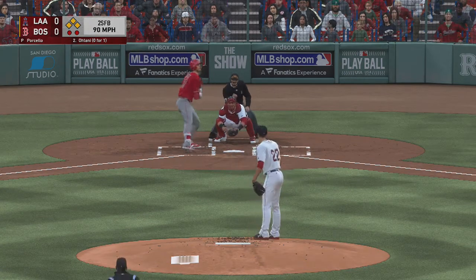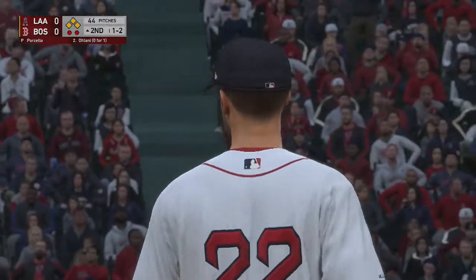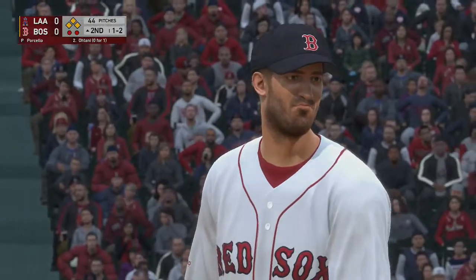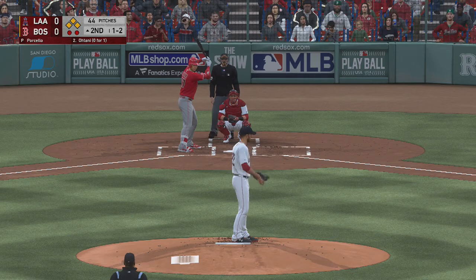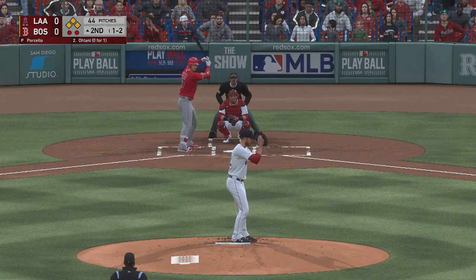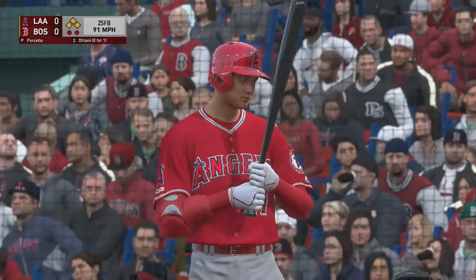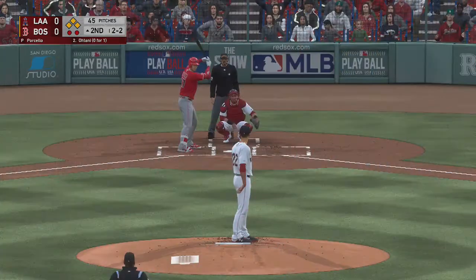1-1. Here it is. Strike 2 as the fastball is let go. Definitely a big pitch coming up right here. He's going to be pumped if he can work his way out of this inning with the game still tied. A 1-2 pitch. And that misses, 2-2. Man, that's a tough take given where we are in this game, but he got away with it.